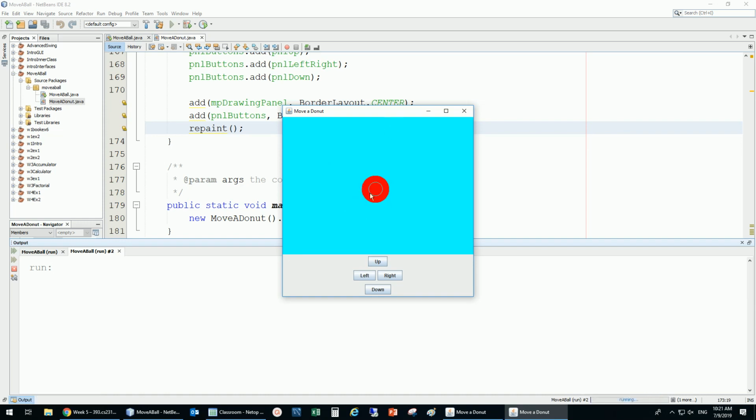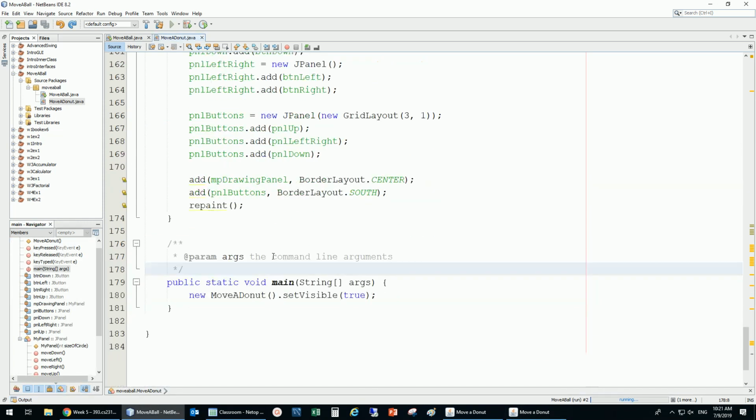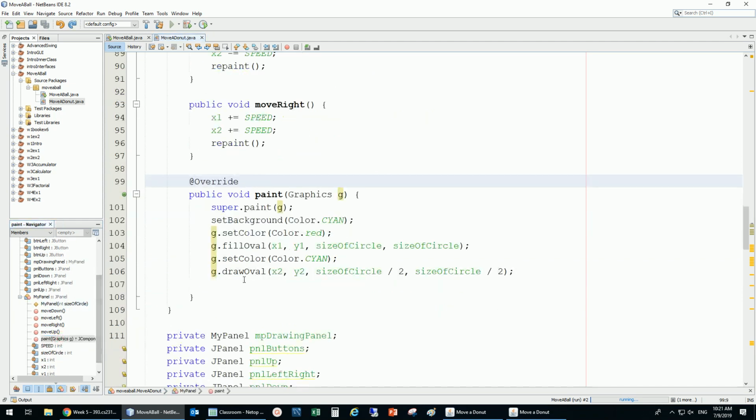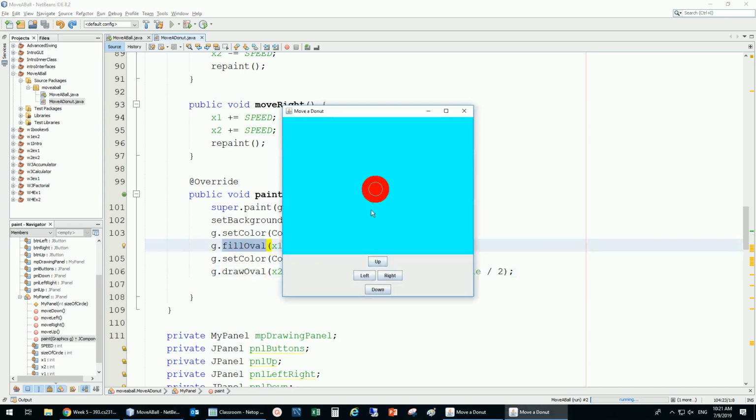You can see that with what I did now, I just put it back to this one. I just draw an oval here, and here I fill an oval. So I'm filling an oval, but then I'm just drawing an oval here. Anyway, it shows some kind of different thing. It looks like maybe a wheel, more or less, whatever.